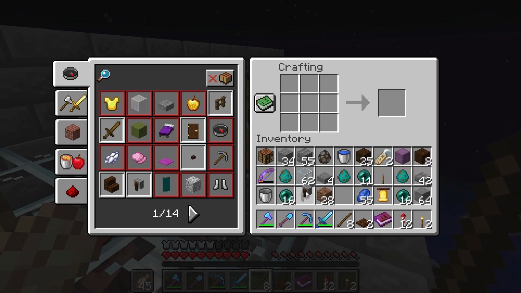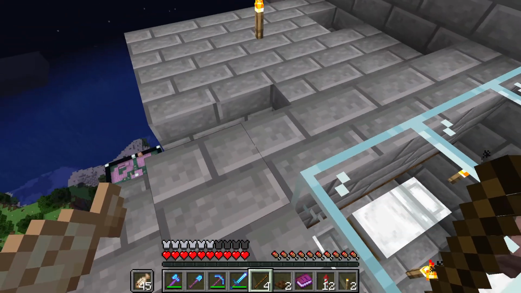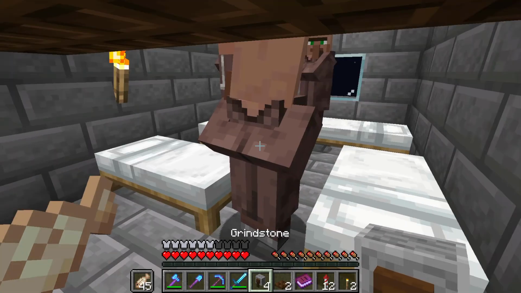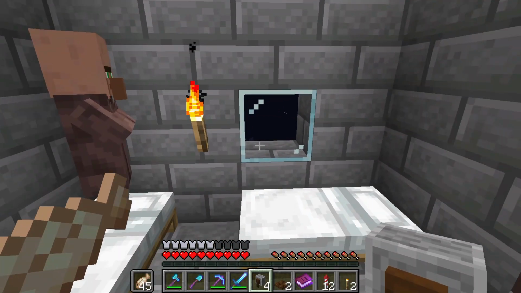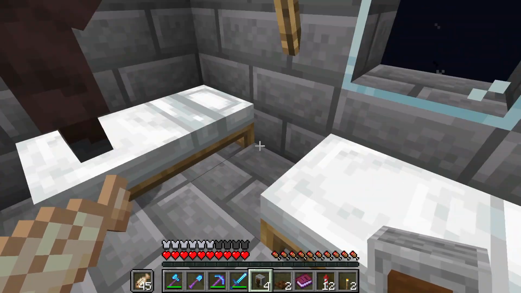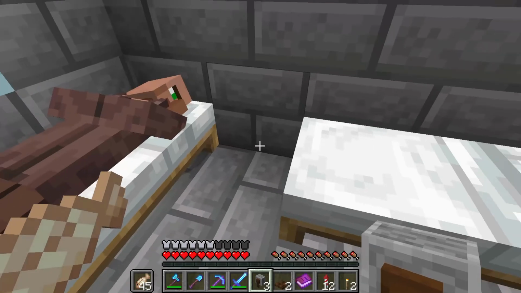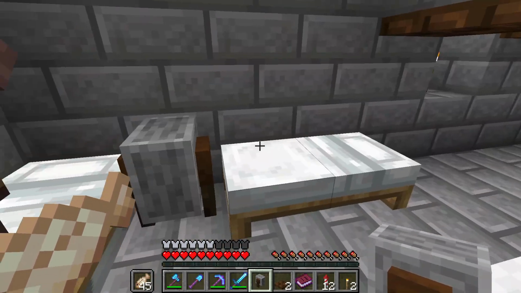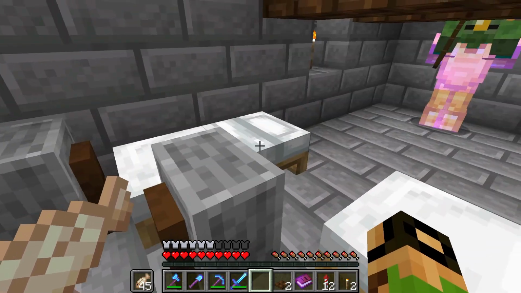Okay, so we're going to make a cheap workstation, a few of them. The grindstone. And then we shall see if we get some results. I don't really know where to put these, so let's just put them on the floor. Whatever. Yours can go here.